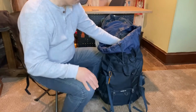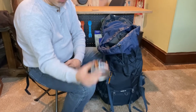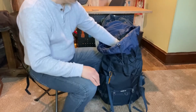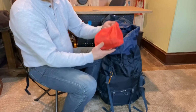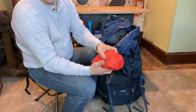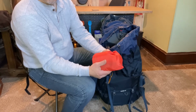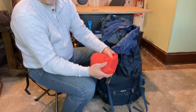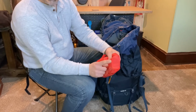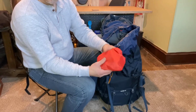I got an extra can of fuel. This is a small one. This is a little dry sack I have in here. I have my little can of coffee in here. I have my olive oil for cooking. My salt and pepper shakers in there. And my stove.